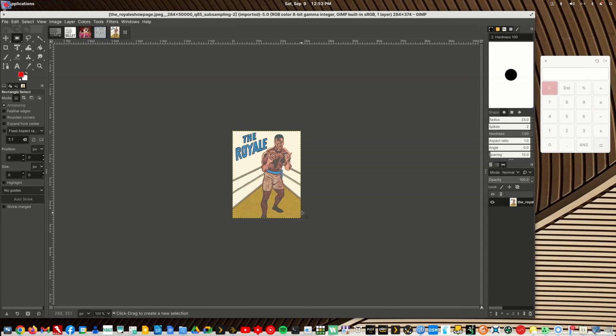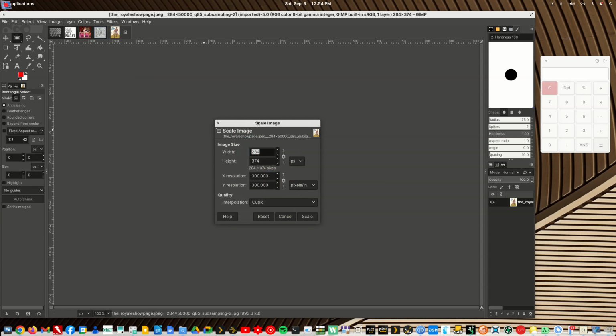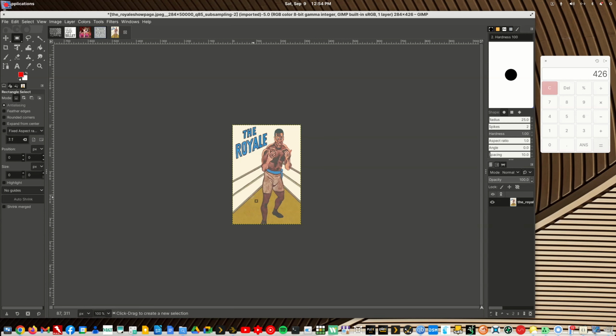so a poster for Plex is a 1 to 1.5 image ratio. So the first thing I'll do is I'll scale this by going to the image heading and scale image, and I'll leave the width alone and I'll make the height proportionate. So I'll uncheck the matching, and then my little handy calculator times 1.5 equals 426. I'll plug that in, I'll hit scale, and now this is perfect.